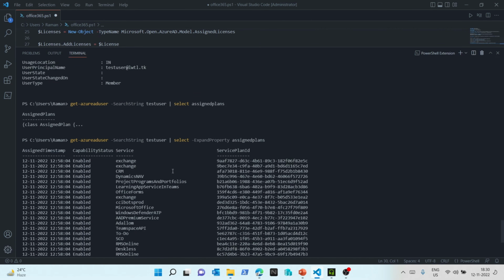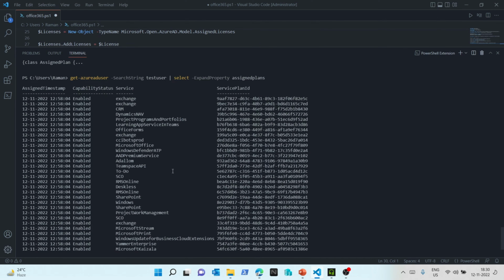Here we can see all the service plans under this SKU ID that got enabled for this user. You can see the assigned timestamp for when this service plan was assigned. Capability status enabled means that it is enabled, and the service plan ID.